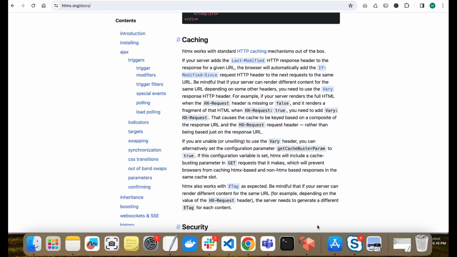HTMX can be helpful for people who don't have much knowledge about JavaScript frameworks and front end. If they have backend knowledge only, they can also use HTMX, because HTMX is plain HTML. So they can use HTML to create a website or something, and directly use HTTP requests there. As of now, HTMX can be used for simple and small applications, but if you want to use it for complex applications or some advanced things, then you still have to use JavaScript frameworks, because HTMX is not that capable as of now, but in the future it can be.